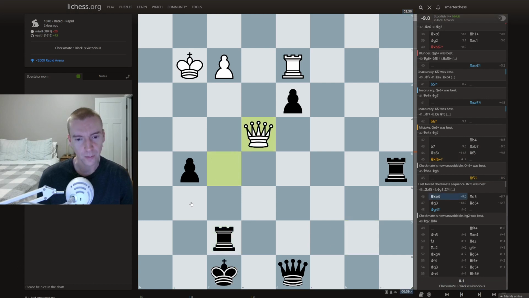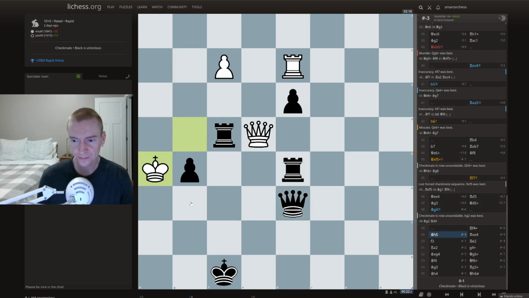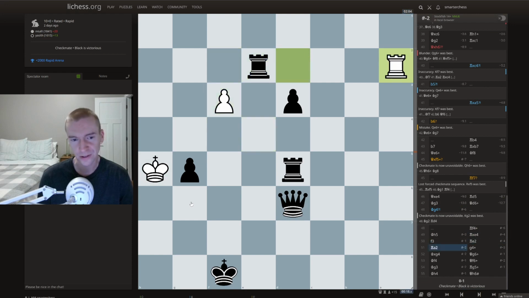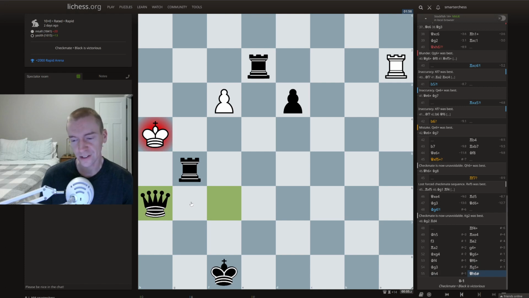And here we just have a couple more moves. Black is still up a rook, remember, so those pawns don't matter. Wins the queen. And delivers the checkmate. So I really like this game by Yasith.